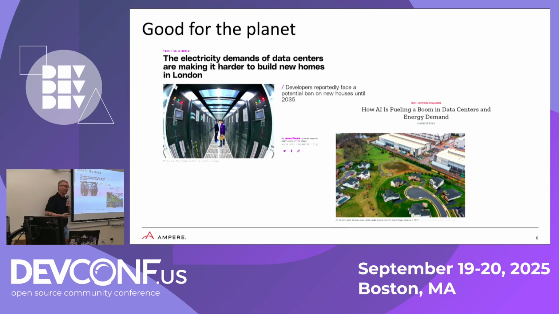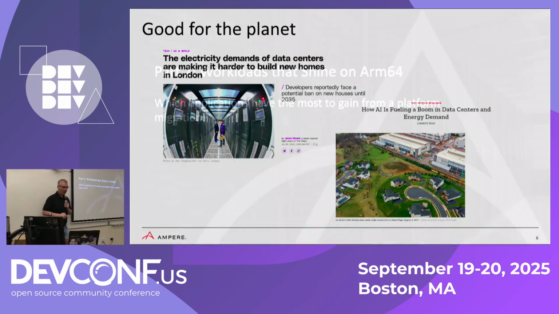In London, homes are not being built for people because the data centers are putting too much pressure on the grid. Right? So we're in a situation where we're not talking about theoretical, we're hitting a theoretical maximum. No, we're talking about practical effects of we're not building homes for people because the data centers use too much power. So in that kind of world, I think being conscious of the power usage of your CPUs is important. Okay.